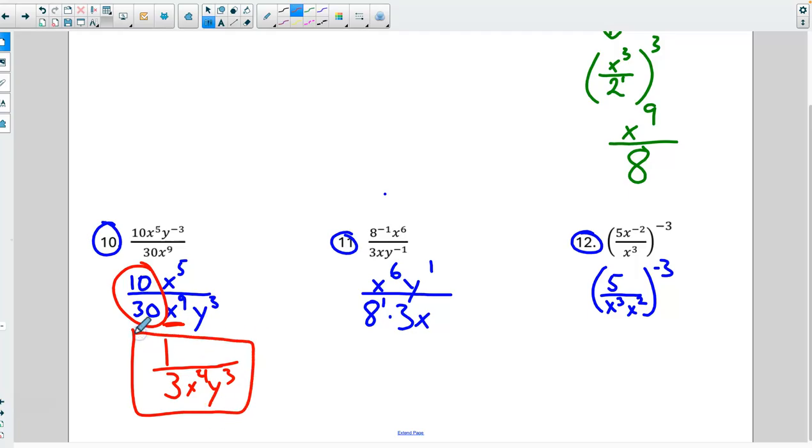Number 11, this is one of the first times you have dealt with a number that is placed there with a negative exponent. So we just drop that down, and it's not really that bad because 8 times 3 just gives you what? 24. There's no other numbers that I have to deal with that are the base. So I got 24. Now let's talk about the rest. How many y's am I going to deal with? Because I only have 1 of them. So does anything change? No. So I'm going to just put y. And I don't have to put to the first power.